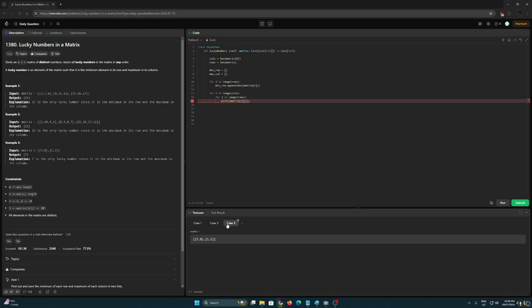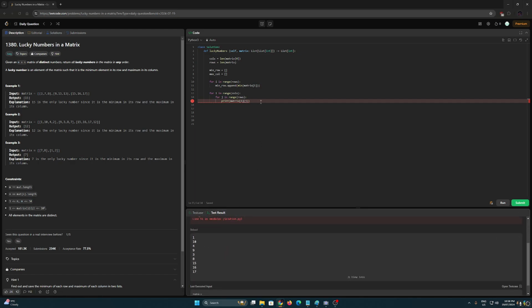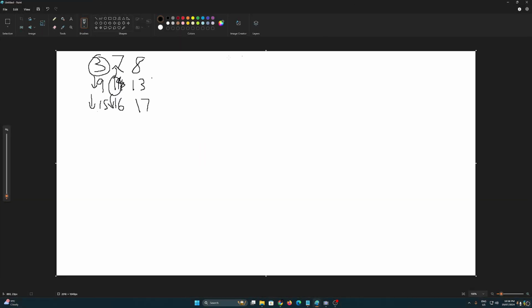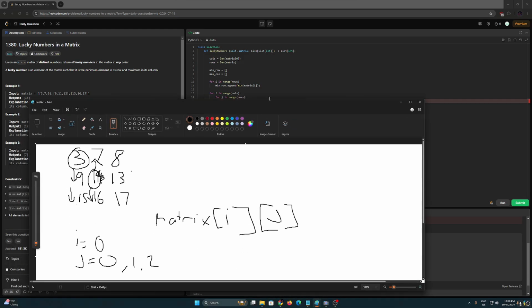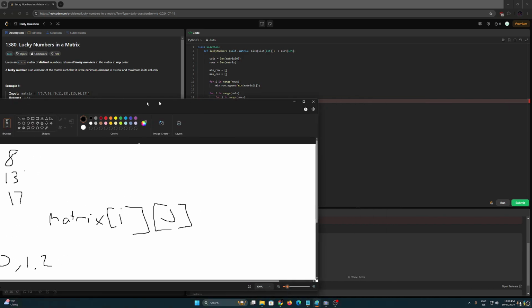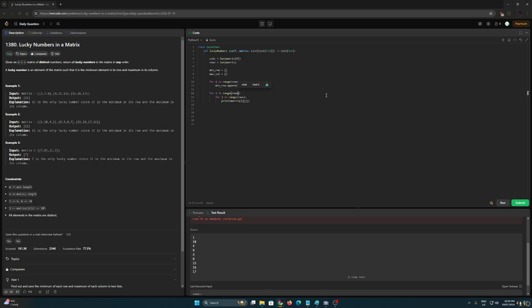Should be going 1-9. Okay, wait. So I need to go I is equal to 0, j equal to 0, 1, 2. I will print the rows. J will print the cols. Yeah, so it does need to be rows.